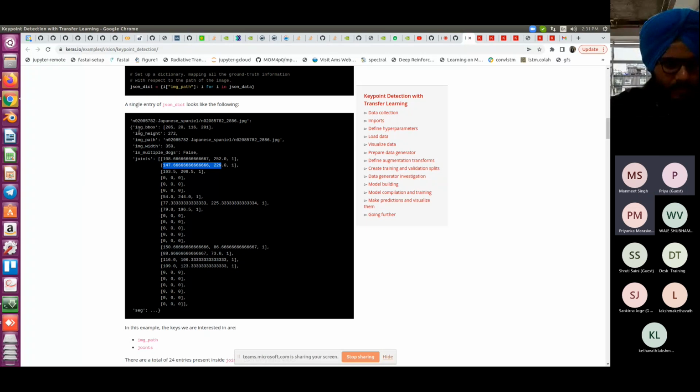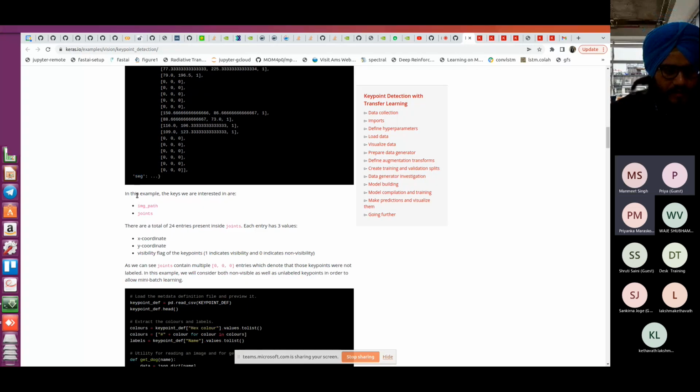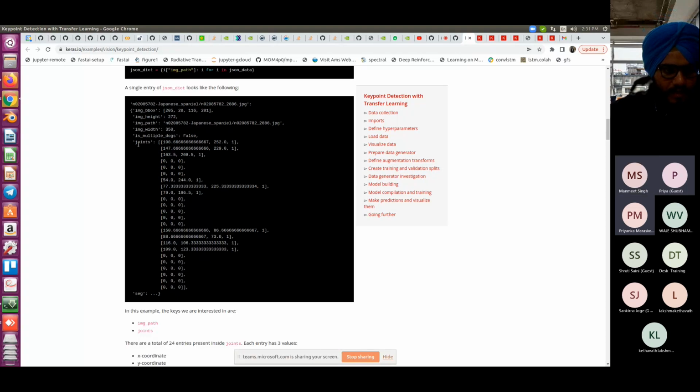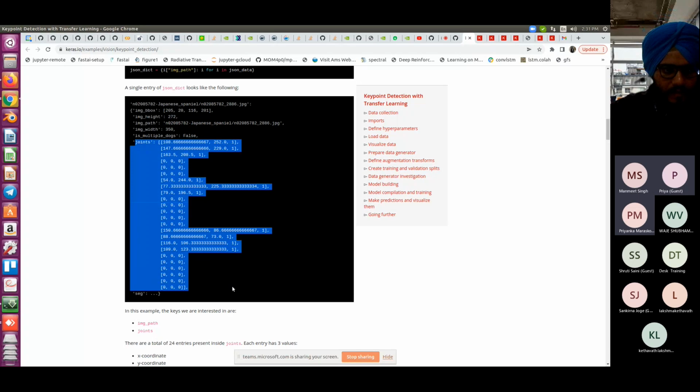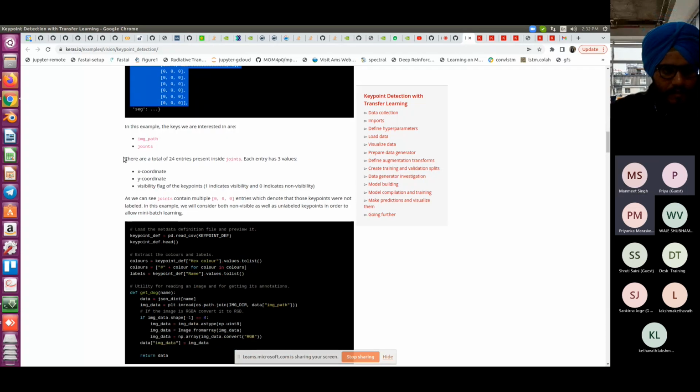And this is the segmentation or the object detection box. This also has the segmentation mask, which is in the seg. In this example, the keys we are interested in are image paths and joints. There are a total of 24 entries present inside joints. Each entry has 3 values: x coordinate, y coordinate, and visibility flag of the key points.